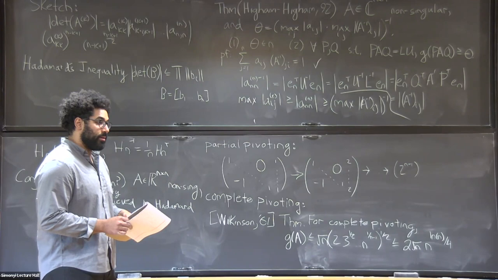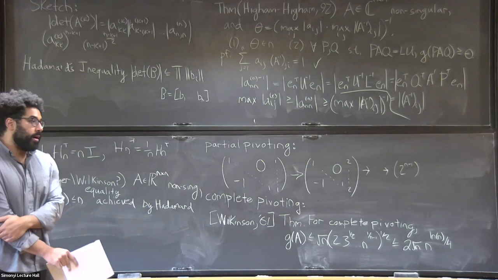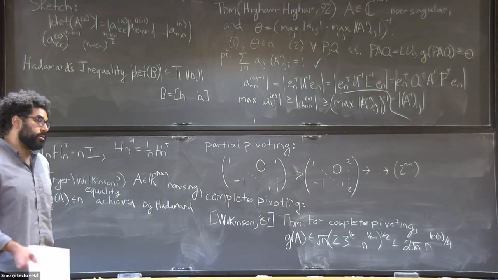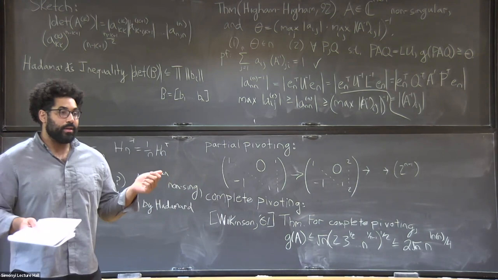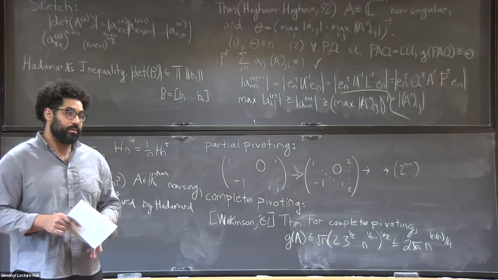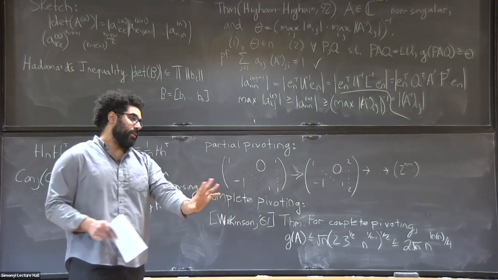In fact, I wish this would be true. For instance, a side note is that this property is actually true for rook pivoting, which is in between partial and complete pivoting. Their tensors do maintain this property. So if you take a completely pivoted matrix, and you take another completely pivoted matrix, and you take their tensor, that is not necessarily a completely pivoted matrix. It is going to hold in the same row and column, but it's not going to hold in the lower right block.